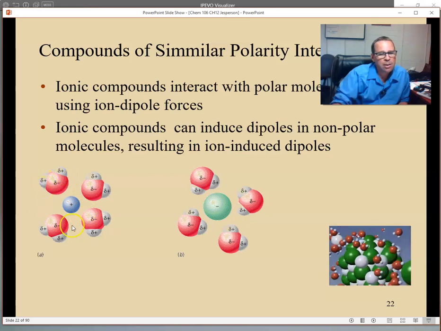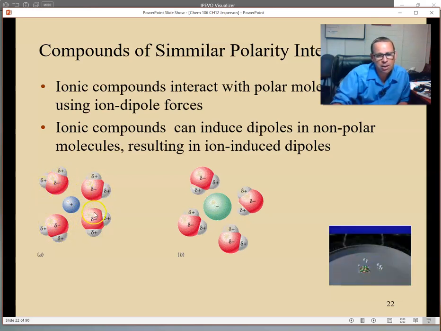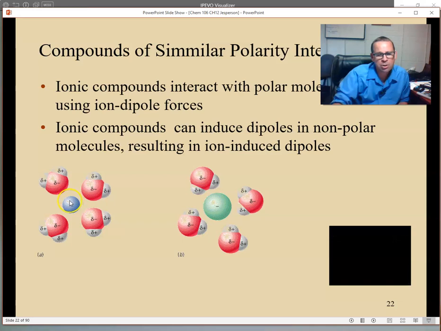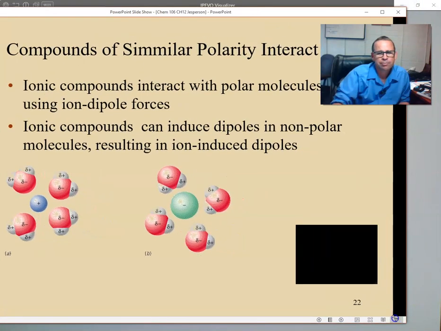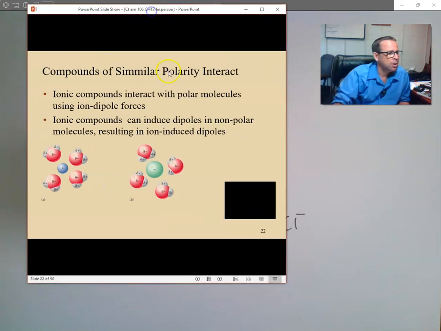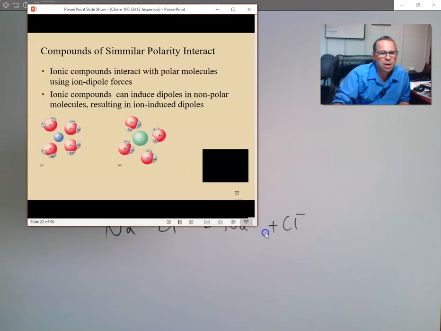But now we have a name for this kind of interaction, right? The interaction between, for example, water and an ion, either a positively charged ion, and in this case the oxygen is going to lead with that interaction because it has the negative side of the dipole, or the hydrogens are going to lead in the interaction with a negatively charged ion, right? Okay, so Camille, what do we call this kind of interaction between ions and water molecules? What are we going to call that kind of interaction? Is that a dipole-dipole interaction? Is that a hydrogen bonding interaction?